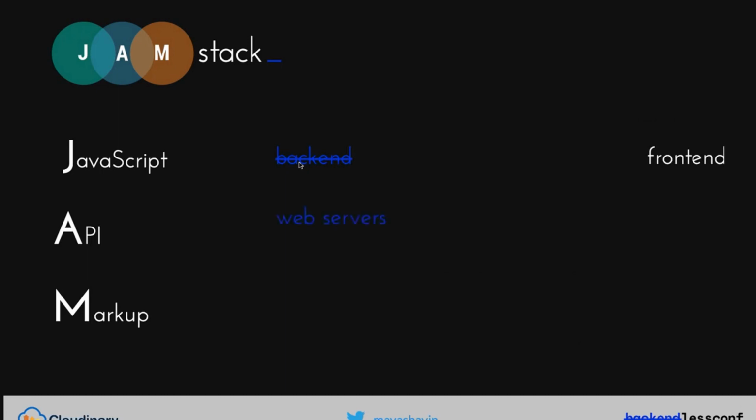And because of that, we don't need any more web servers, and instead we have serverless functions. And also, we don't deal with database directly. We deal with reusable APIs. That doesn't mean that you don't have a database, but you don't have to build a database inside your application. You can use the database from a third party or from a CMS that gives you an endpoint API to use in your application. That reduces a lot of headache over time when you do development on a large-scale application.